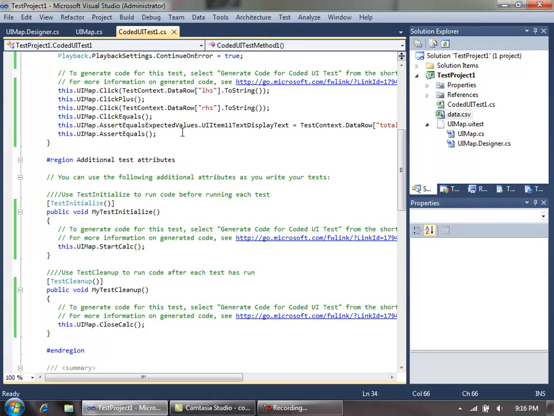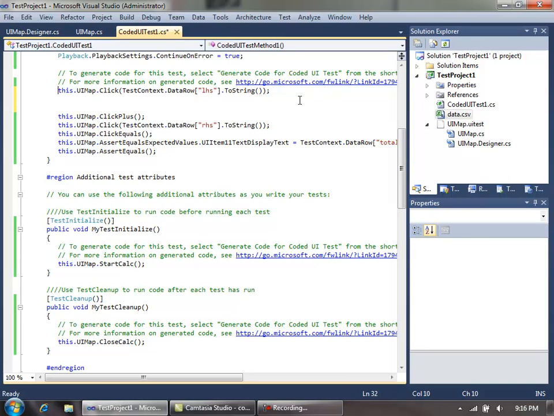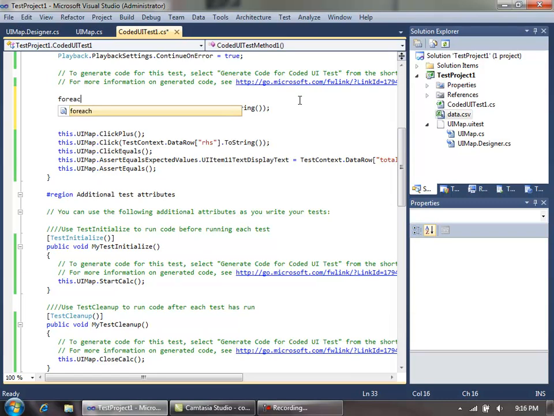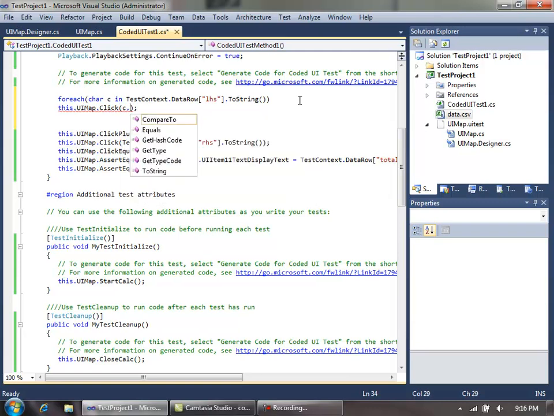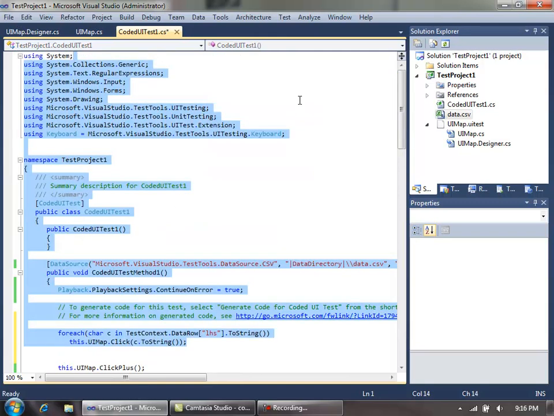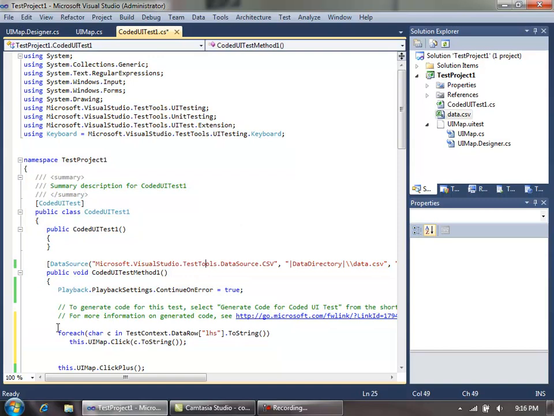We actually have to go into our code. Now, instead of actually clicking the left-hand side, I need to be able to click each individual character of the left-hand and right-hand side. So what I can do very simply is simply put in a for each char C in the left-hand side, I need to click that character. And then I basically need to rinse and repeat this change here for the right hand side as well.